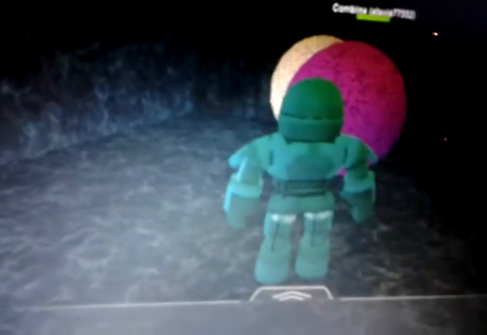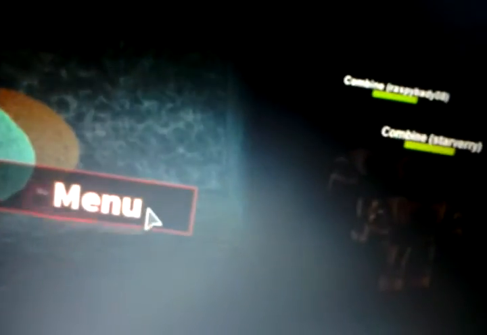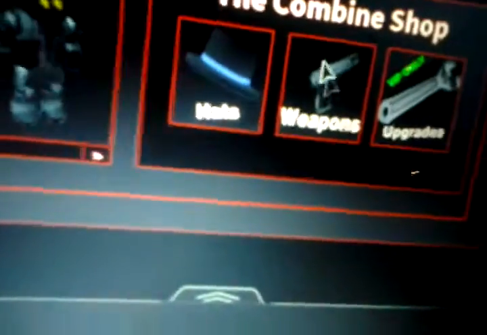Alright, so Unit 8 has been eradicated. That means that the stalker has won. And you can be the stalker, but I think you can only be the stalker once every hour. So if I'm the stalker, I'm not going to be the stalker again for a little while. Then there's a 30-second intermission, and there's a little menu over here where you can get weapons and upgrades.